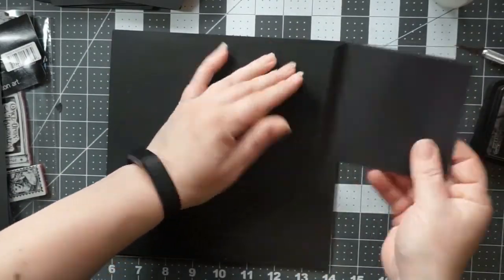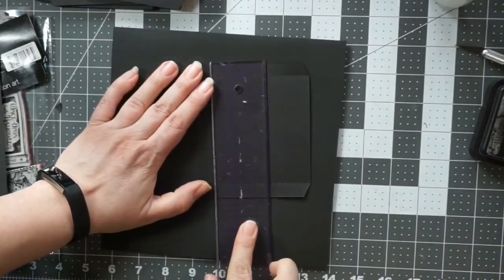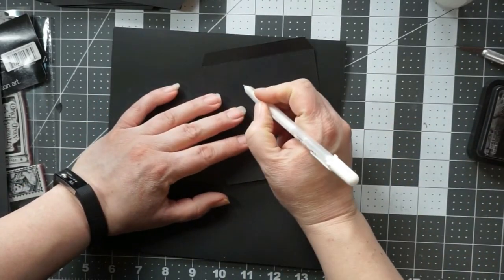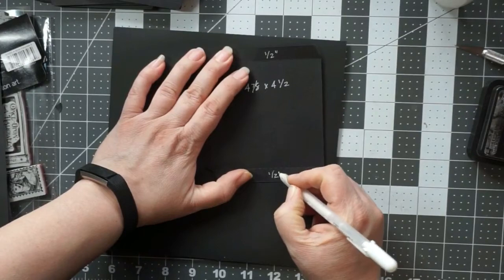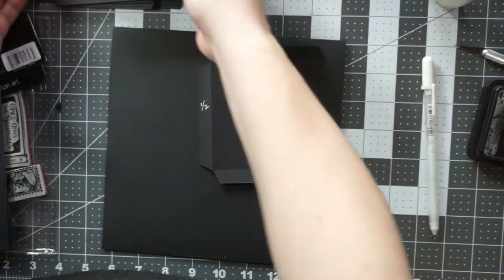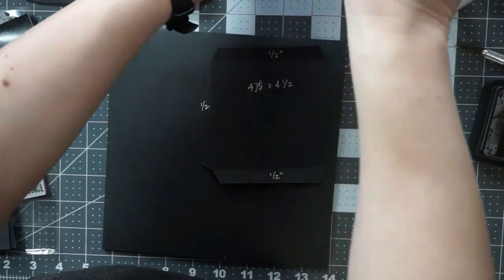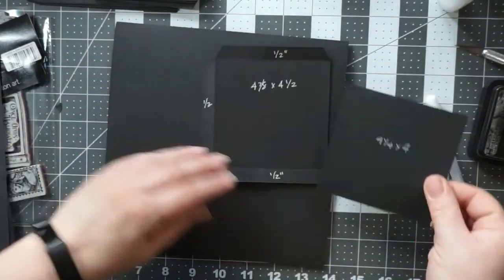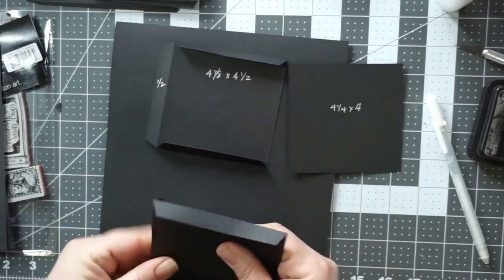This is quite speedy. I actually did this page — the first half of page two — before I decorated page one, which is not necessary. You're going to use the standard pocket from the templates, and basically you just take those pockets and fold down the half inch scored parts. We're going to use two of those.